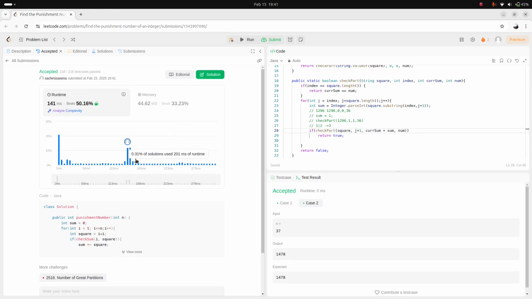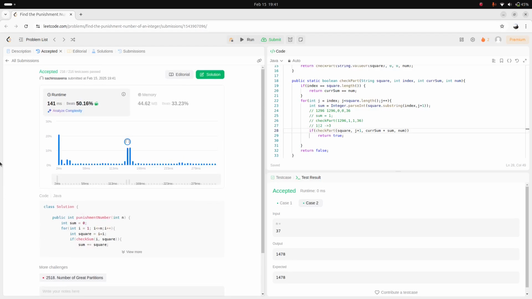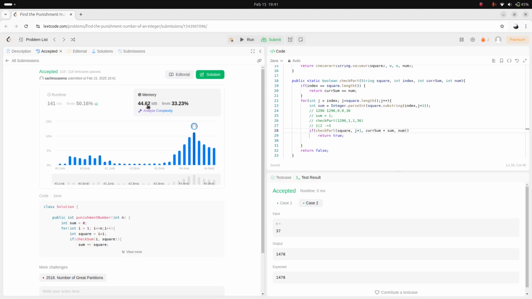So the solution is accepted, but it is not ideal because we have a huge runtime. We are somewhere in the middle, and the best solution has 2 millisecond of runtime, and the best solution has 44 MB of memory.